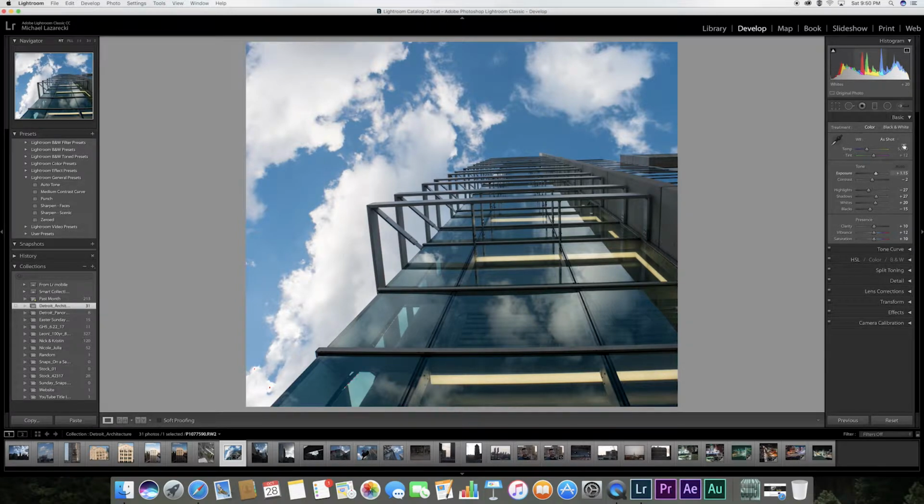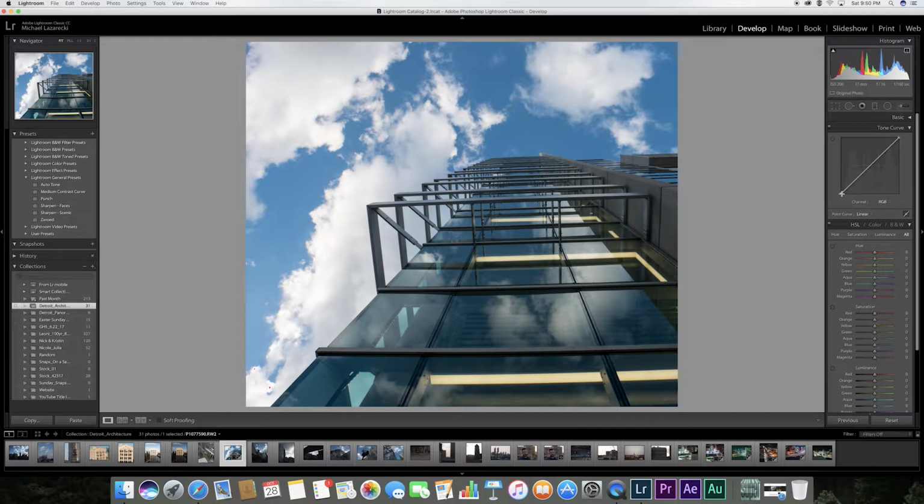Now we're going to go to our tone curve and we're going to lift those blacks up just a little bit, and we're going to stylize it a little bit, bring the contrast up, and we're going to level out that curve just a touch.